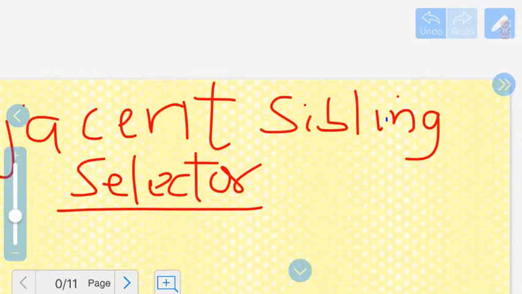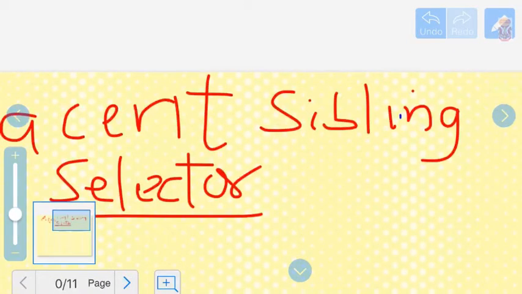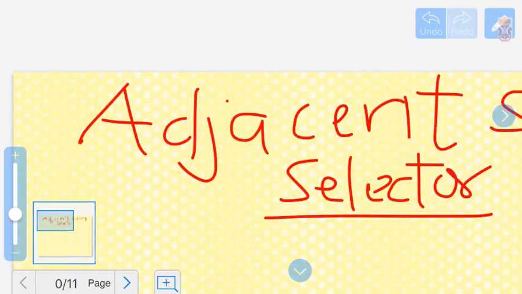What is adjacent sibling selector? Adjacent is just a synonym for what? Next. So we can rephrase our topic as next sibling selector. Siblings, who are siblings?